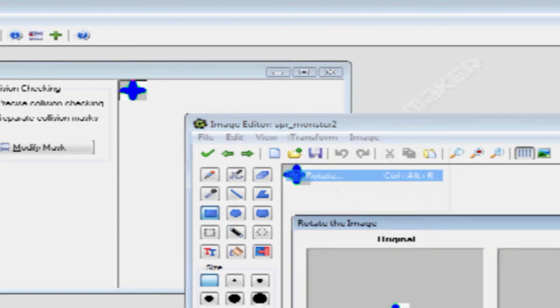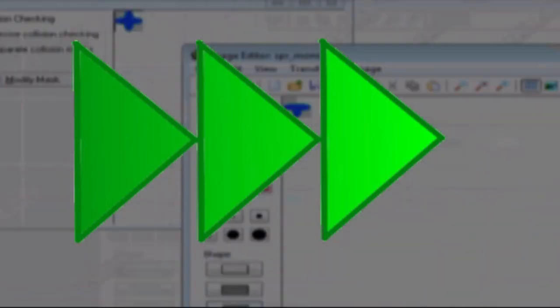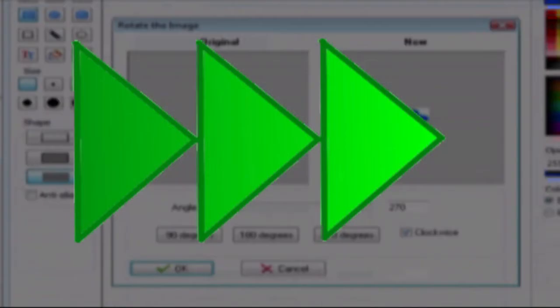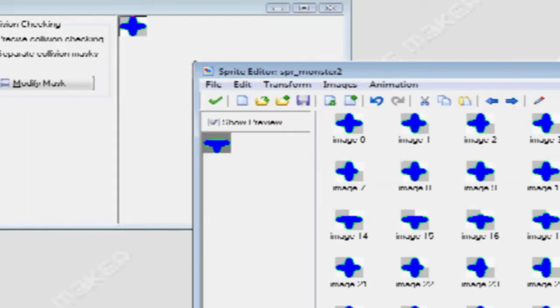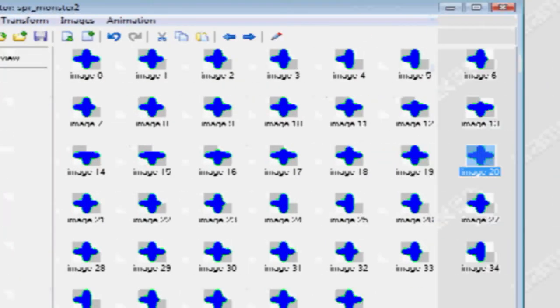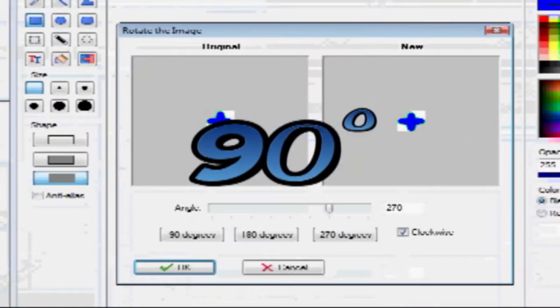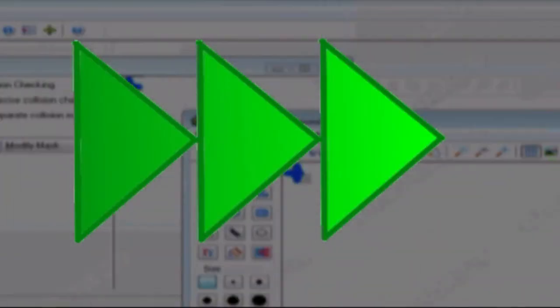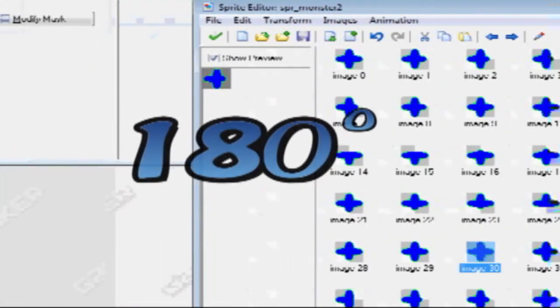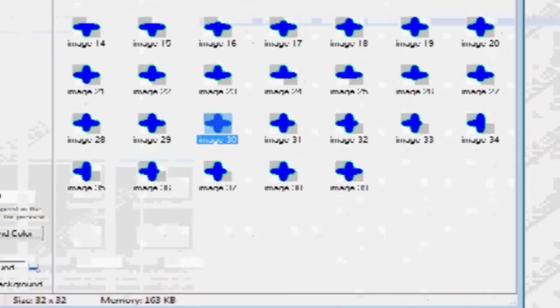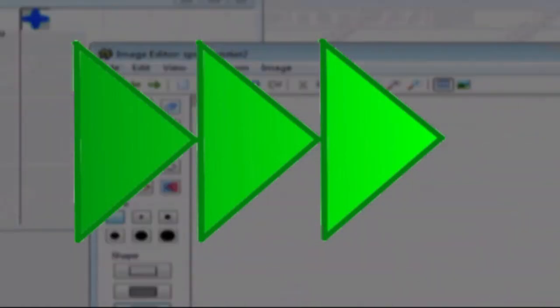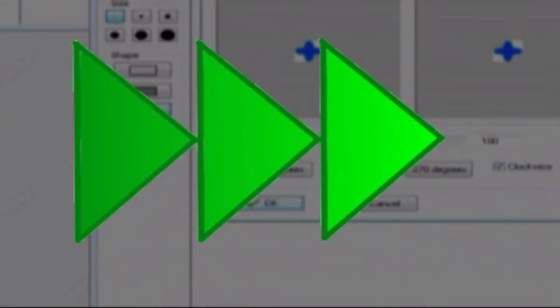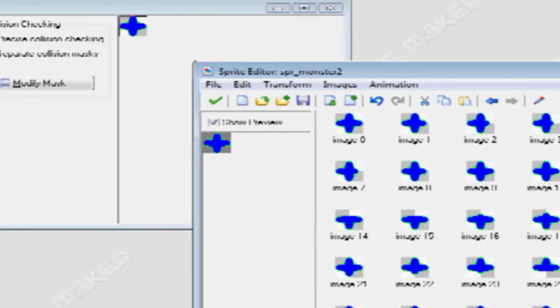This is very repetitive, so I'll fast forward this. Once you finish that second section, it should look like it's going mostly in on the right side, but there should be one animation going in on that side. For the next 10 sub-images, we'll rotate it 90 instead of 270. Again, I'll fast forward this because it's the same process over and over again. Once you're at the third section, we'll start with the fourth section. This one we're going to rotate 180 so that it'll animate the left arm. And that's all. Your animation window should look like that.